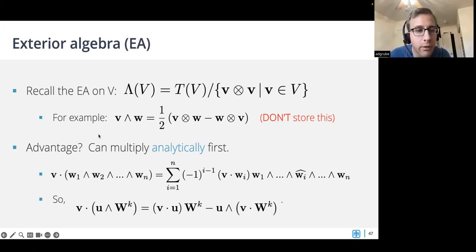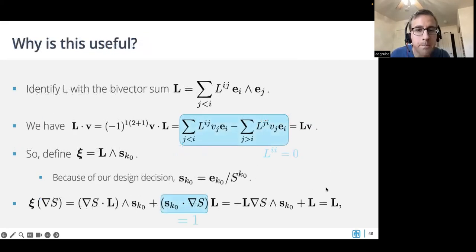So what I did is I went through and I rewrote everything in terms of exterior algebraic operations, in which case you end up with, so that way we can store way less stuff. So these are essentially just the algebraic rules that you need. I won't dwell on those. But what I noticed is that, well, these tensors, really all you care about is that the gradient of S is in the kernel.